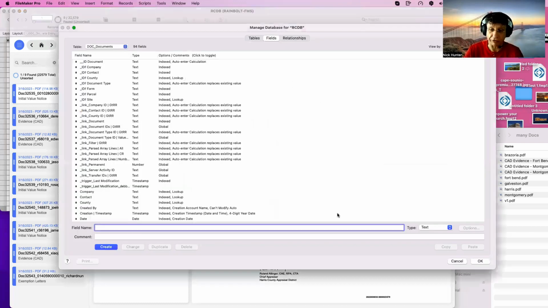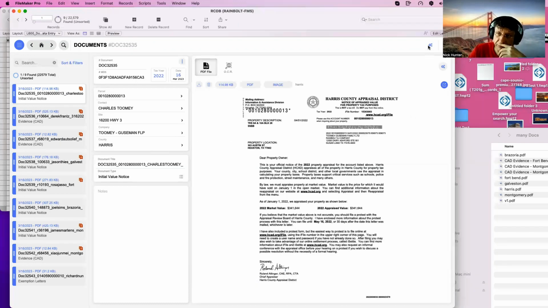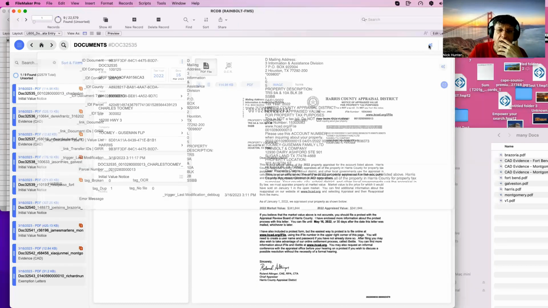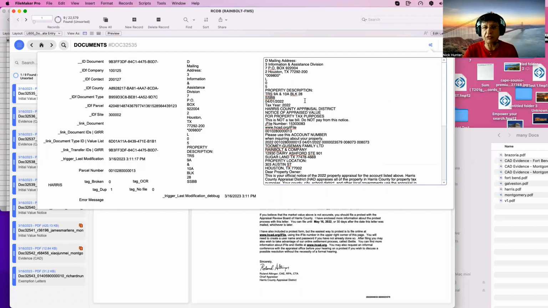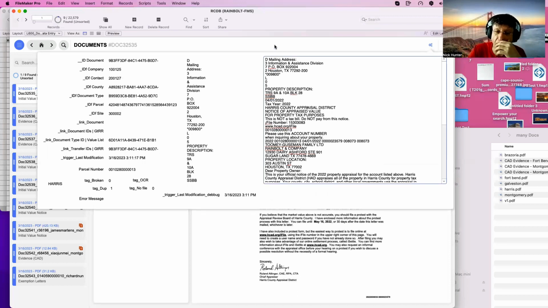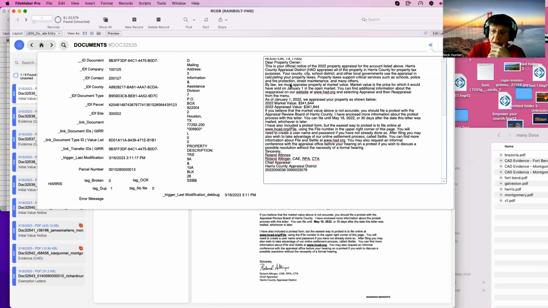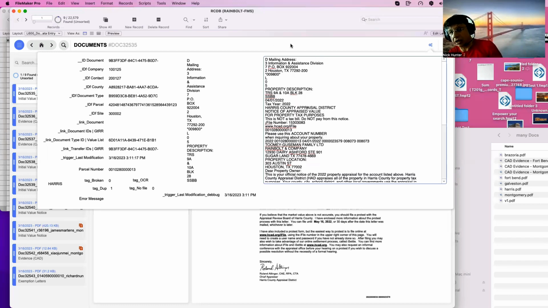So let's decipher. First, here, I'm getting this version. This is the entire document I'm receiving after OCR. After OCR, this is what I'm getting.